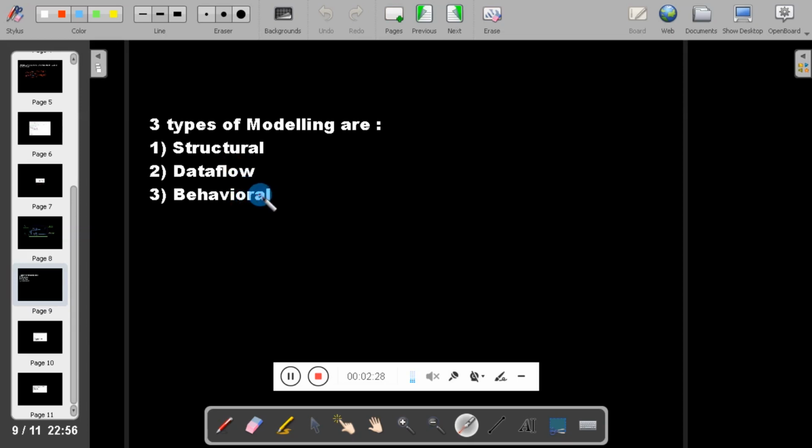Now what is the difference between structural and data flow modeling? Actually, structural and data flow modeling are both used for smaller designs, and they are used when we know the input and output in clear form.